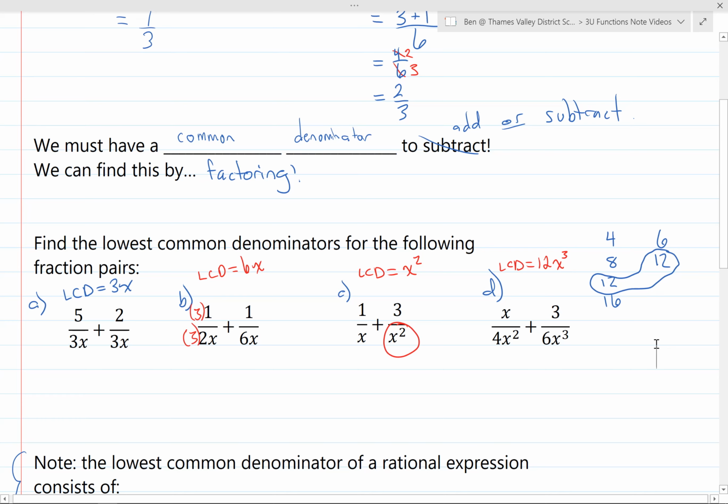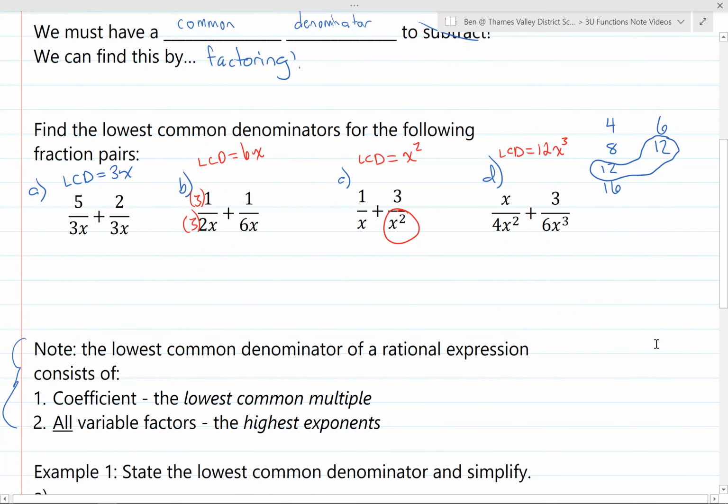Now we could add those up. We're not going to do that quite yet. You know what? I might add up this last one here because it's more complicated, so we can just work our way through it first. So if my lowest common denominator is 12x cubed, that means I need to make sure each fraction has that denominator. In order to give my first fraction that denominator, I need to multiply the bottom by 3x. If I do that, I must also multiply the top by 3x. And on the other fraction, I need to multiply the bottom by 2, meaning I need to multiply the numerator by 2 as well. So this would simplify into 3x squared divided by 12x cubed plus 6 divided by 12x cubed.